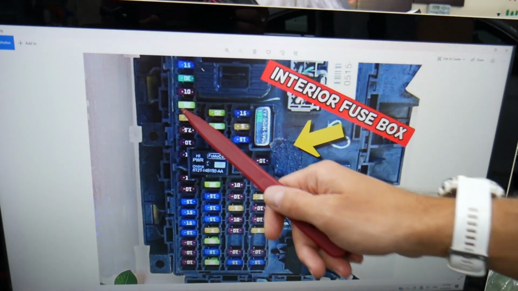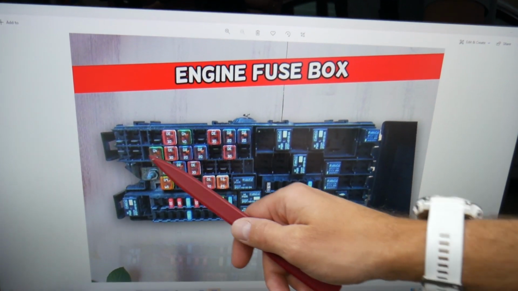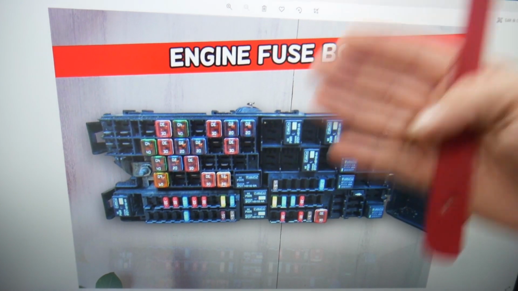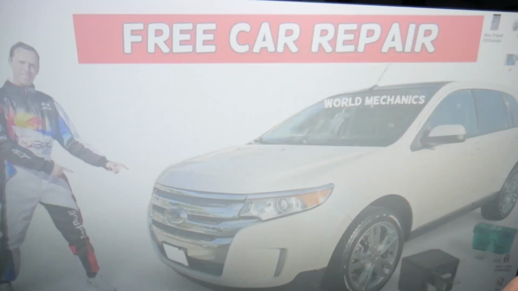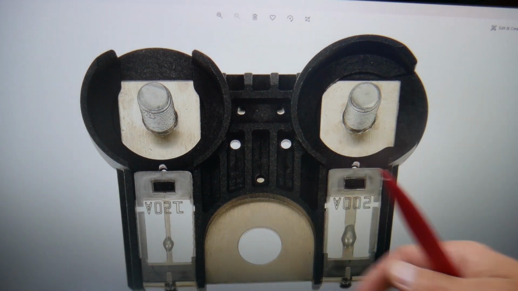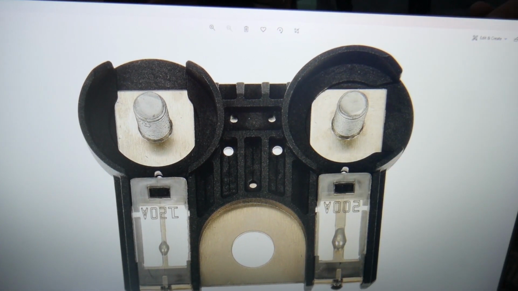So this generation Ford Edge has all kinds of different fuses and relays. Fuses and relays that could be really hard to find, especially if you live in a small town, if you're in the middle of nowhere. One time we needed a replacement fuse, we couldn't get one, and as a result we were stuck there for a few days until shipment came. So we recommend keeping some spare ones in the glove box for peace of mind, so that thing doesn't happen to you.